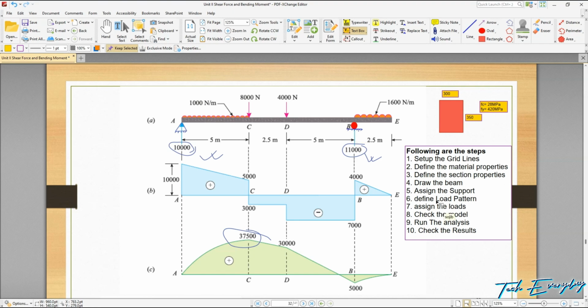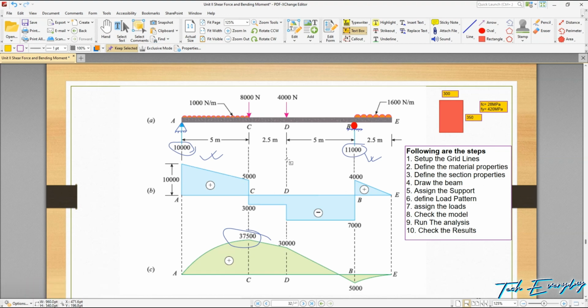And also we need to define the load patterns. Since we are beginners, we'll discuss only two load patterns. One is dead load, which is actually self weight. Another one is live load, which is the UDL and the point load.